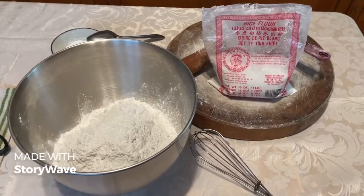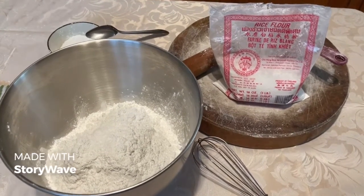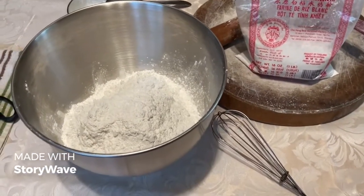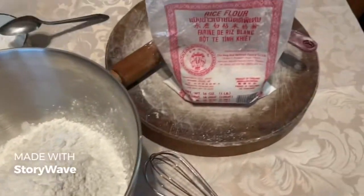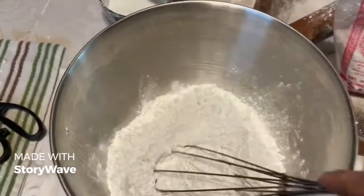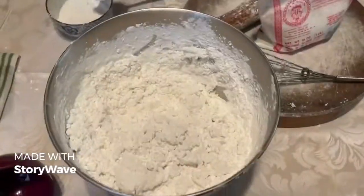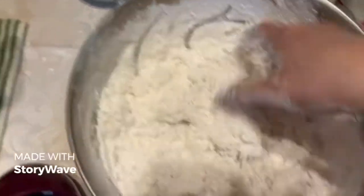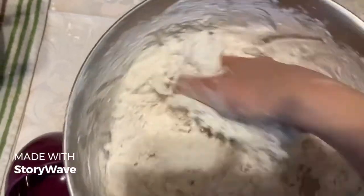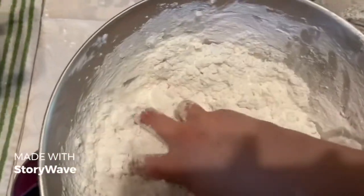Okay, so for this step, I'll be making the rice tapioca noodles. And what I would do is I would add 1 bag of the tapioca starch and also half a bag of rice flour. And I just mix it until it's fully mixed. So I just added the 2 cups of water, and now I'm mixing the dough with my hand. And just be careful because the hot water might burn you.